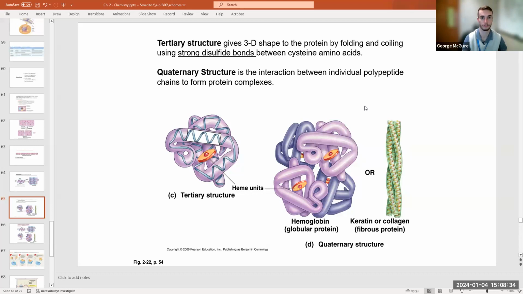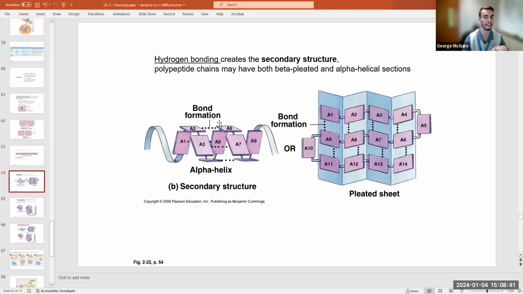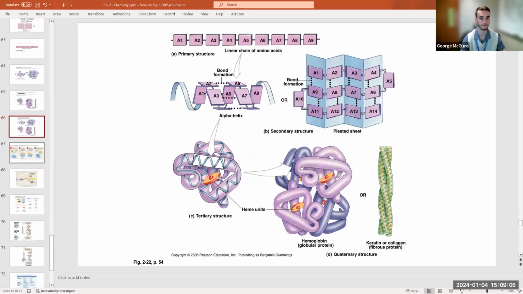So primary structure, long chain of amino acids. This is what comes out of the ribosome. Secondary structure is those natural bonds that form from the charges that amino acids are carrying. Tertiary structure is a much stronger bond, giving it its 3-dimensional shape. And most proteins are active and mature in their tertiary form. And then quaternary structure has multiple polypeptides bonded together. And then there's all that together.